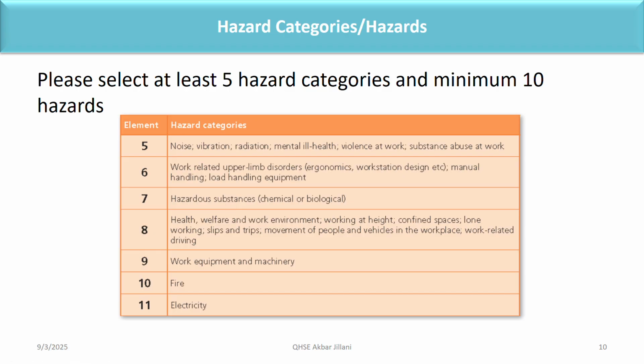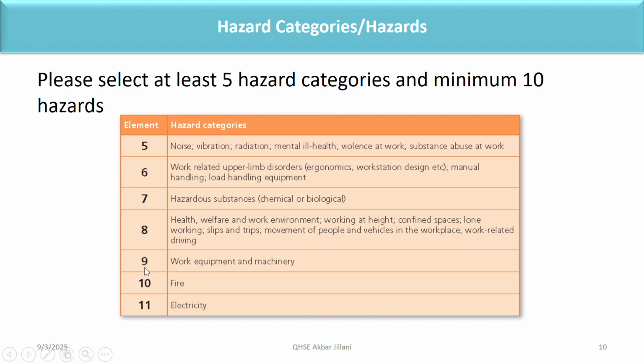So noise, then manual handling, then hazardous substances, like some chemical is there, so it's a chemical hazardous substance. Now non-hygienic, as we discussed here, the toilets, non-hygienic condition. So that is ill health, meaning biological hazards, biological hazardous substances.